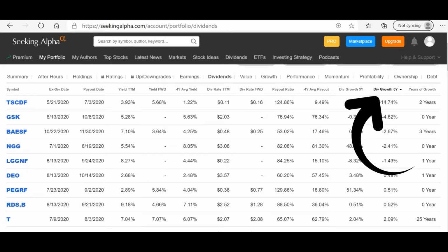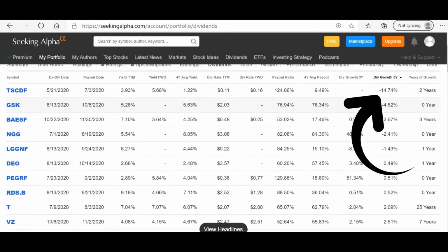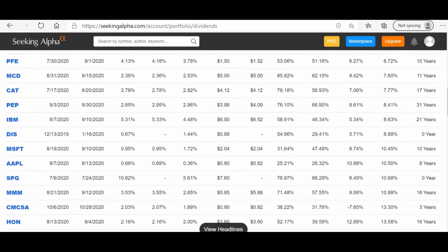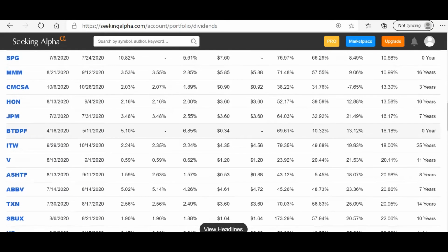Once again, growth rate expectations change as per sector. On average, between 6 and 8% is a decent growth rate. You can see here AbbVie have a high dividend growth rate and also have a 5% yield. Starbucks have a low yield at 1.9%, but then have a high growth rate, which, if they were able to continue to grow the dividend at a similar rate in the future, you would benefit quite well.